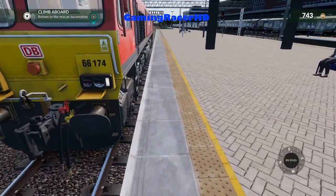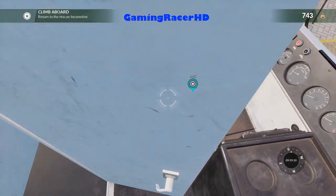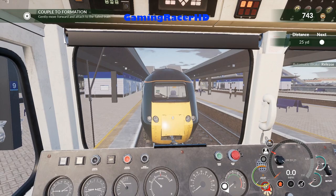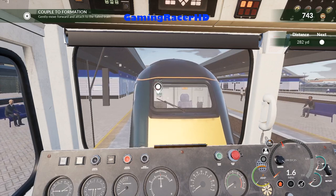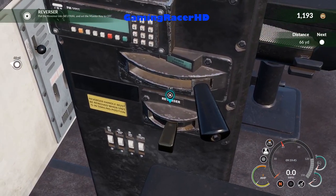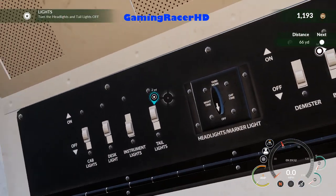We can return to the rescue locomotive, which is this one. Close that door now. Close this. Sit down. Okay, let's release the brakes. Let's go gently forward. There we go. Making connections, achievements. Put the reverser in neutral, which is... Turn this off. So down there, turn this off.